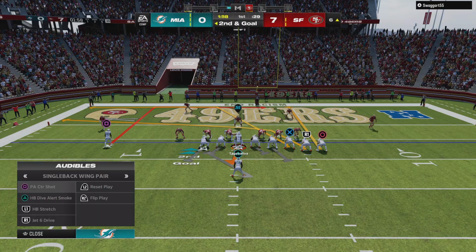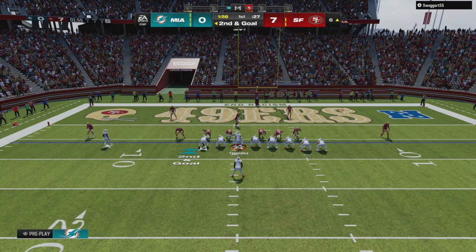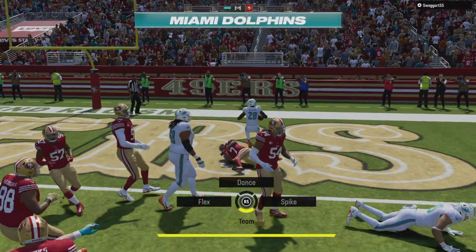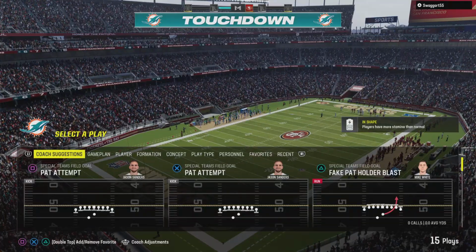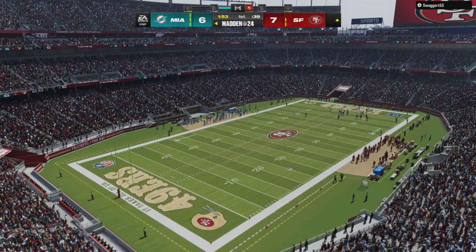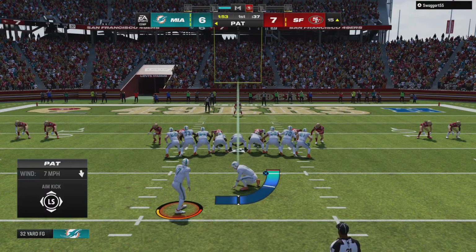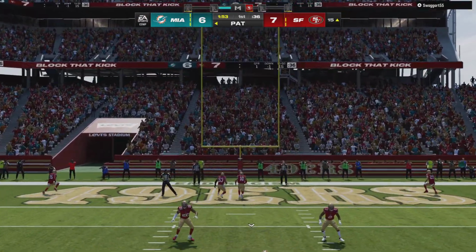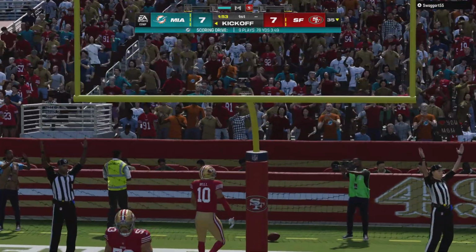A loss of 2 brings up 2nd and goal at the 6-yard line. One more time with Achane. And he'll take this into the end zone for a Dolphins touchdown. Devon Achane, a 6-yard touchdown run. And the Dolphins respond to that opening drive touchdown with one of their own.